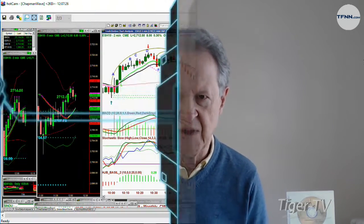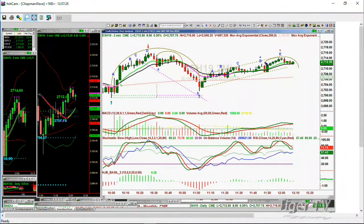All right, Technical Friday. I got tons of things to do and a couple of questions I absolutely want to get to. Here's the 2-minute E-mini chart. I had a beautiful peak D. Remember the Chapman wave? You're always looking for those Ds, the fourth highest peak. That's where the price could pull back. It did pull back sharply, but only in a trough A and then a very long trough B before it started to rally. A very steady stair-step rally, walking the 9-period exponential moving average to a peak E, and now it's starting to pull back a little bit, digesting.